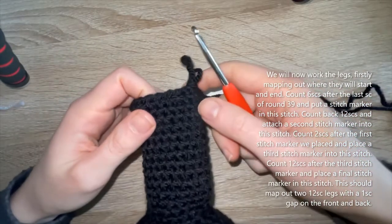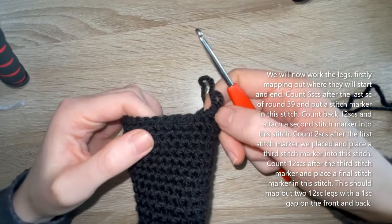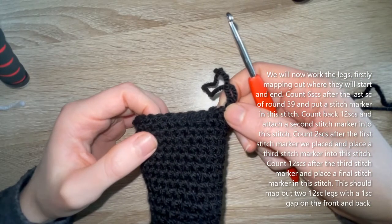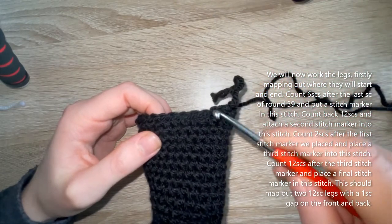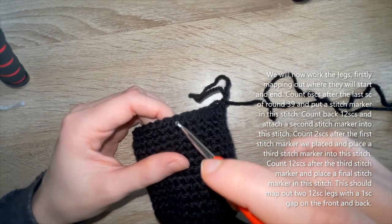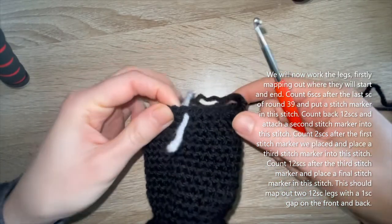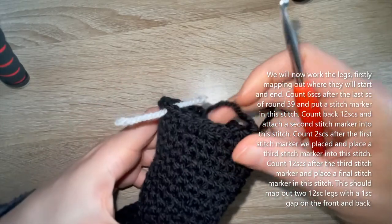So now that we've finished with round 39, we're going to start mapping out the legs. I like to use stitch markers to do this, just to remind myself where legs start and end. So the first thing we're going to do is count 6 single crochets from the last stitch of round 39. So we're going to go 1, 2, 3, 4, 5, 6, and we're going to place a stitch marker in here. Then we're going to count back 12 from this point, and we're going to place a stitch marker in the next stitch.